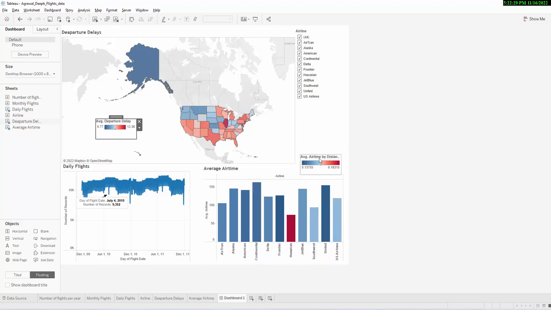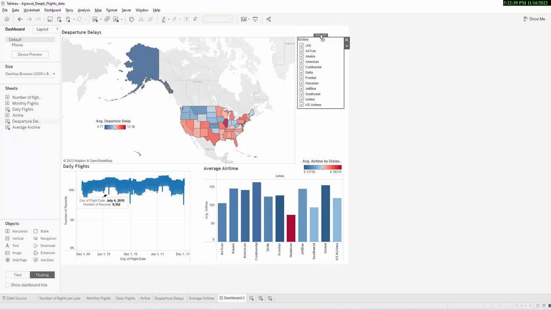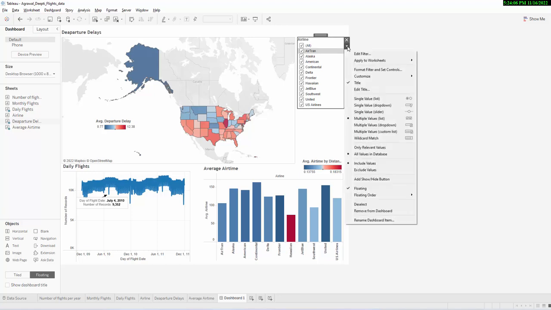A lot of time people like to move the legends onto the chart that they are corresponding to. If there is no space on the chart, you may like to move them very close to the chart which is using that legend. Okay, for this filter, we want to make sure this filter is to be used by all of these charts. To do that, I'm going to click on the filter and look at this arrow for more options.